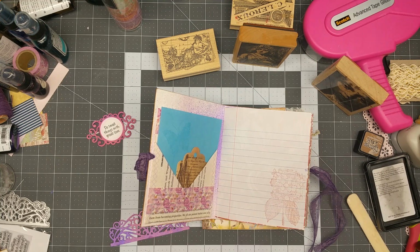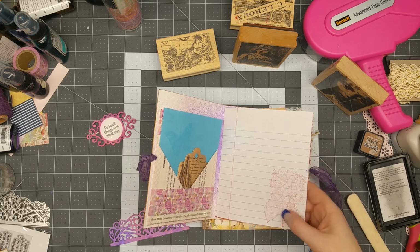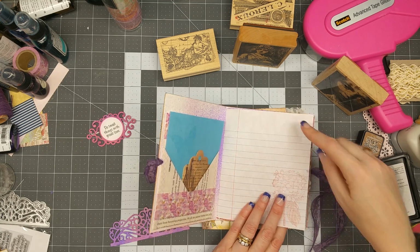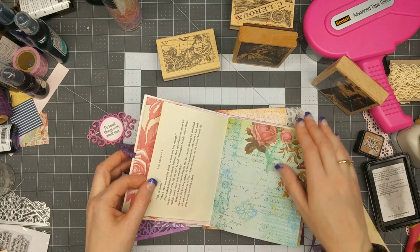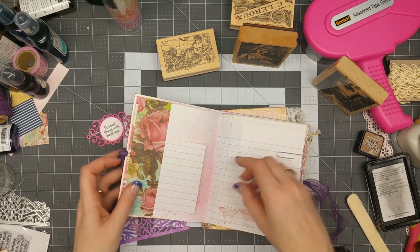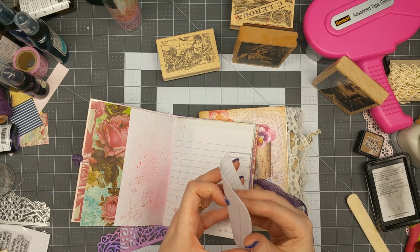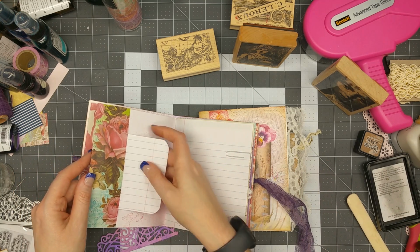And that's how I ended up with a journal page. And it looks like it was meant to be because of the way that it is attached here and has the lines at the top. More scraps, another. And then the scrap piece that was left over, I folded and made like a little booklet. I mean, it's not tied together, but it's more paper.